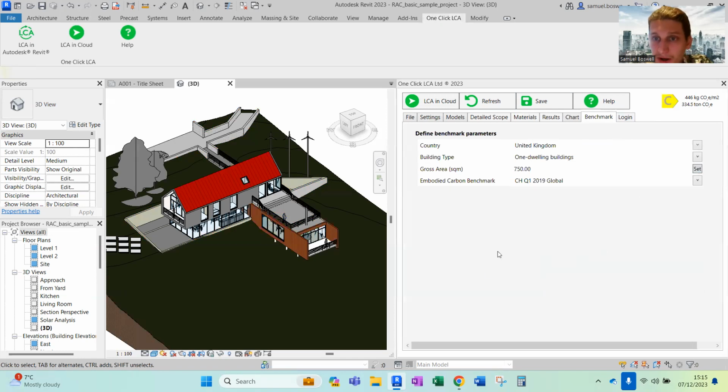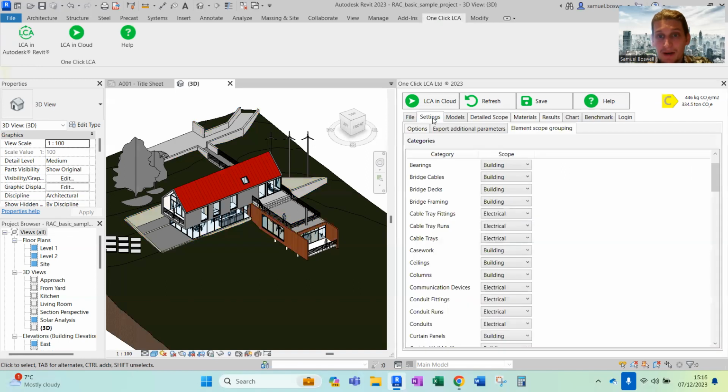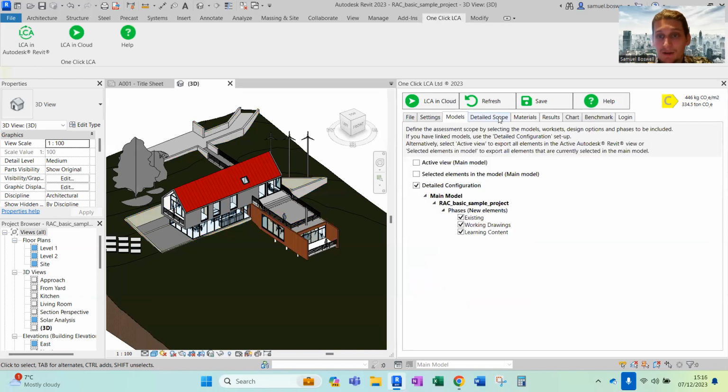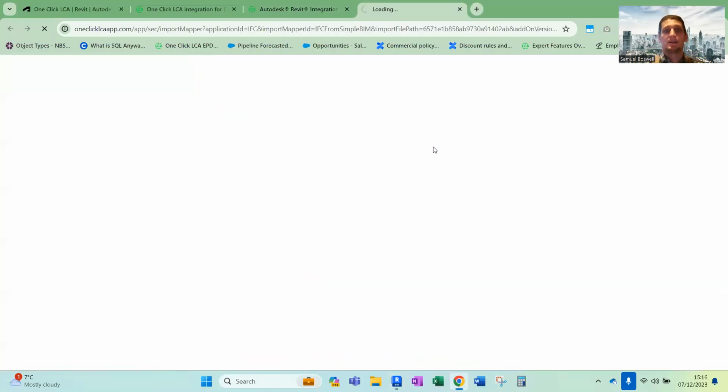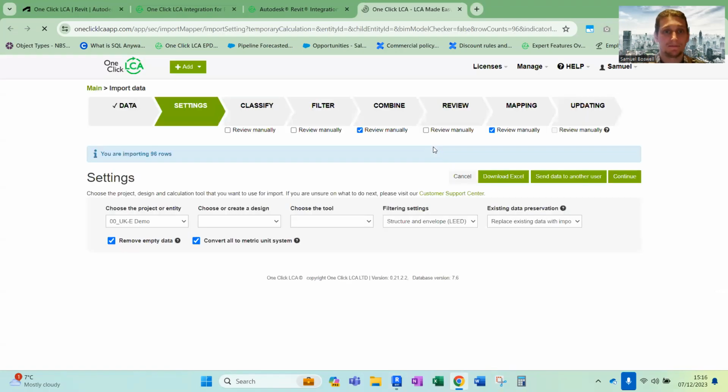Okay, so that's pretty much it in terms of what the plugin can actually do. But following on from that, you can then click LCA in Cloud, as you could up there. But at this point, I've specified certain aspects that I do and don't want to include and how I want it to import the data. And that means it will then take all of that information and bring it back to the main software where we can then work on it as if it's a normal project.